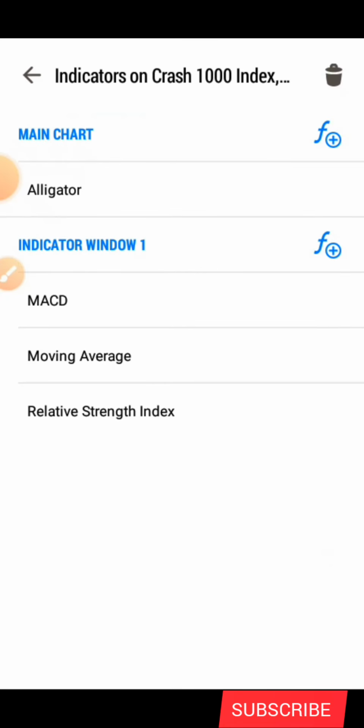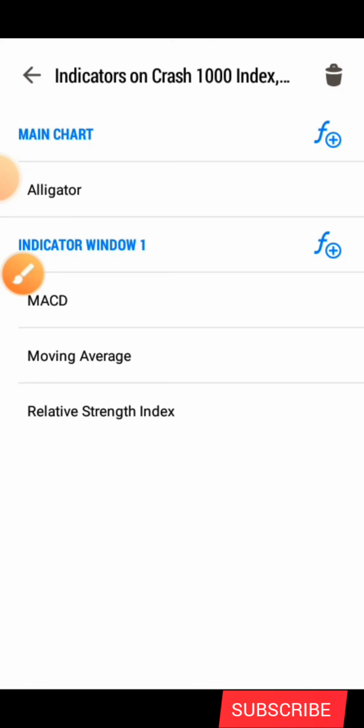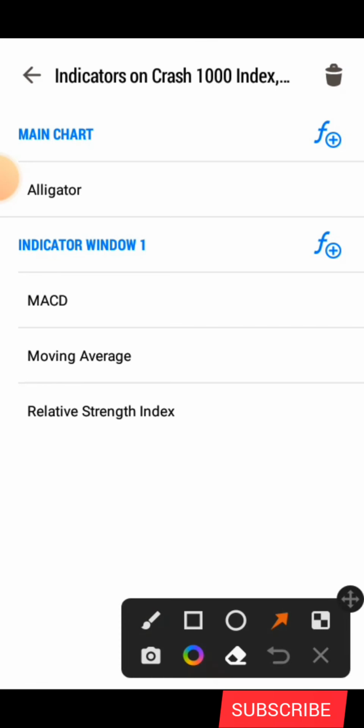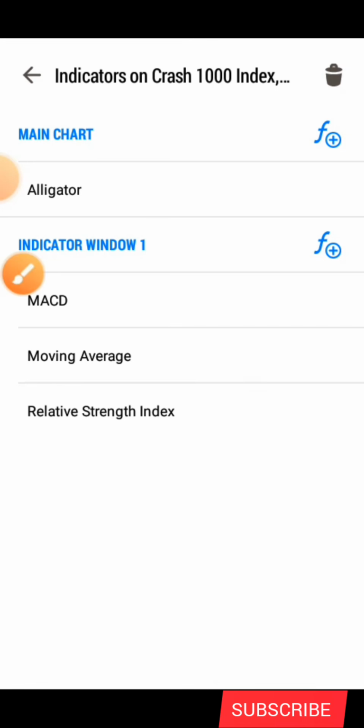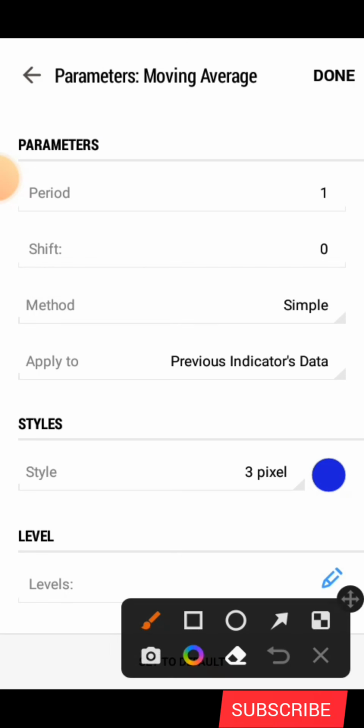Now the next indicator here is the moving average, and you have to click on this icon before you add that. After clicking on that icon, you search for the moving average and add it, which is this. You can see the parameters: the period is 1, shift is 0, method is simple.